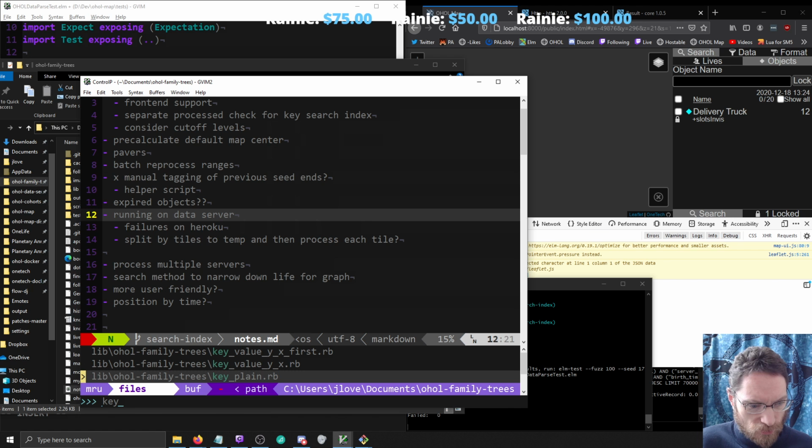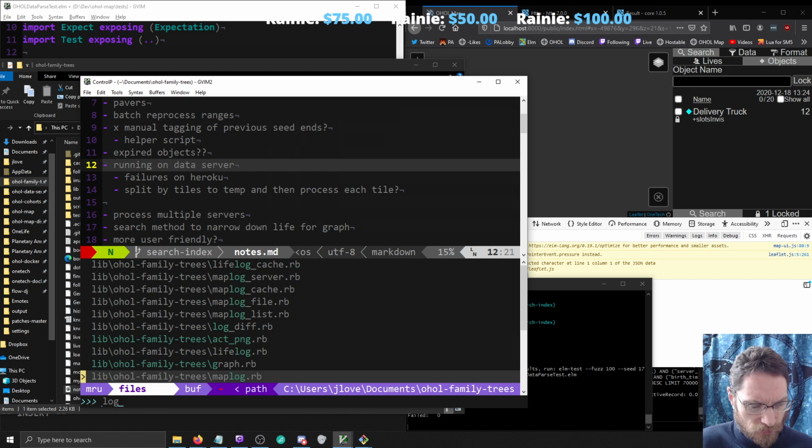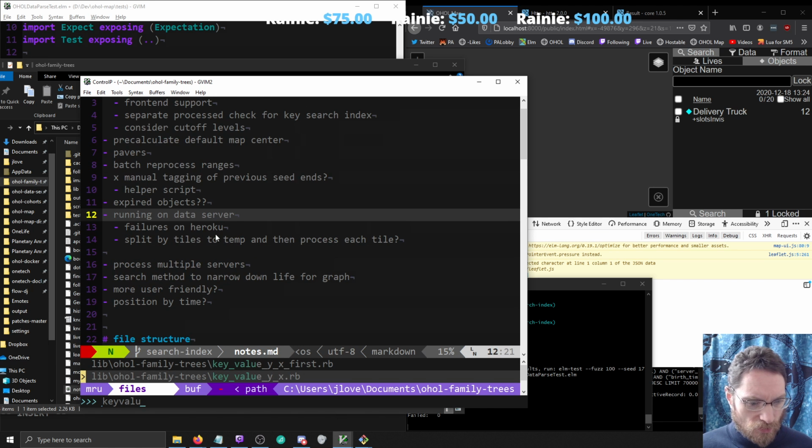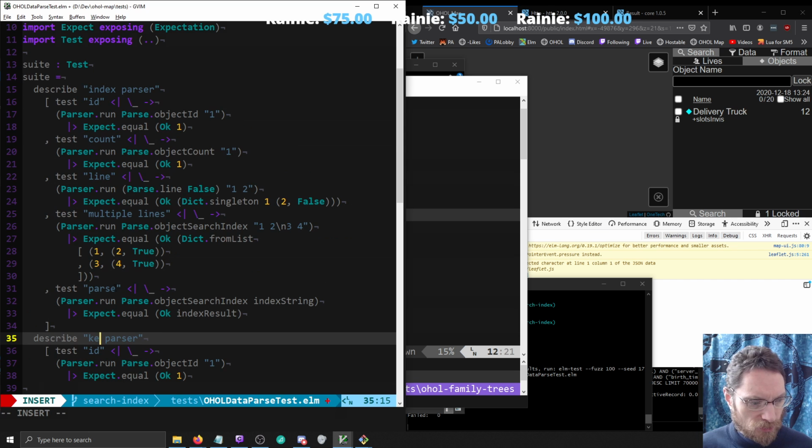Key value, right, it was log if it was that. Key value XY first.